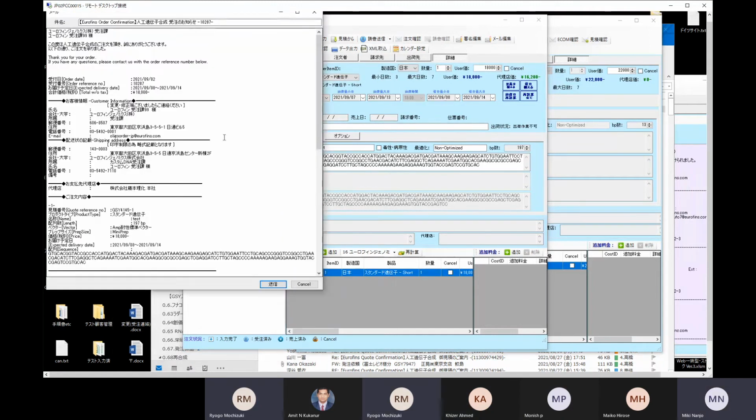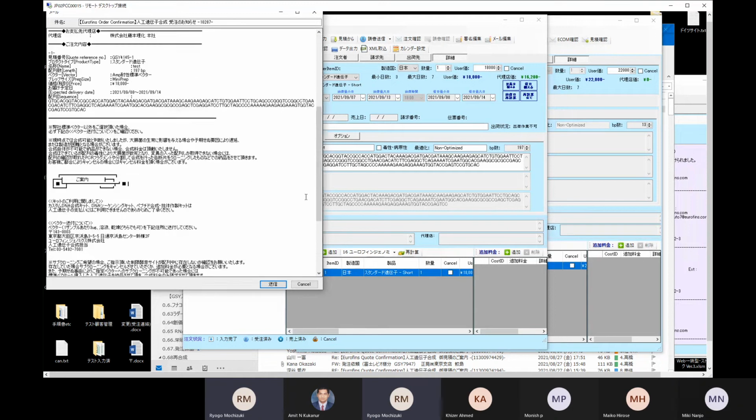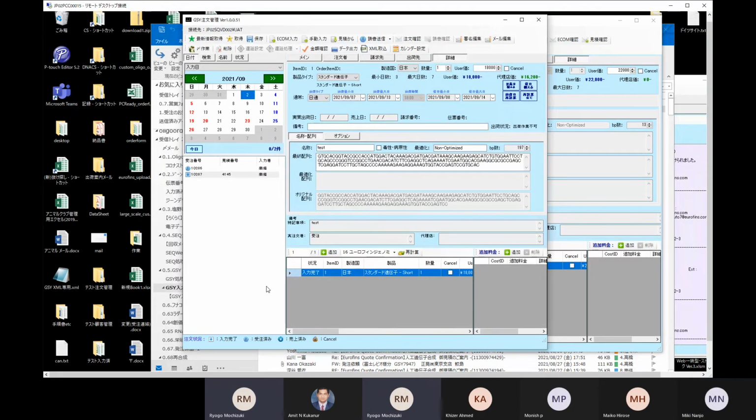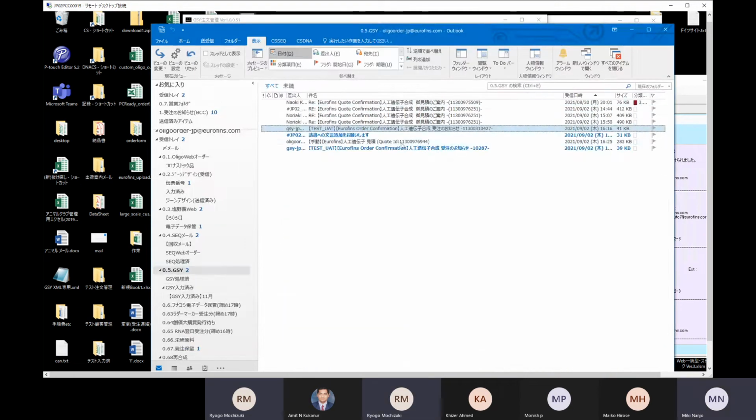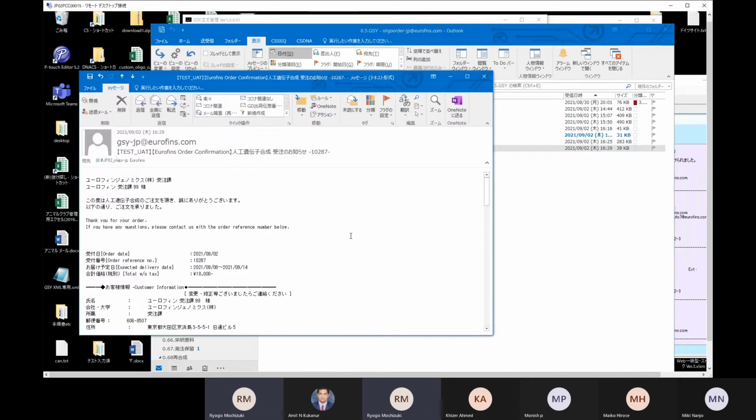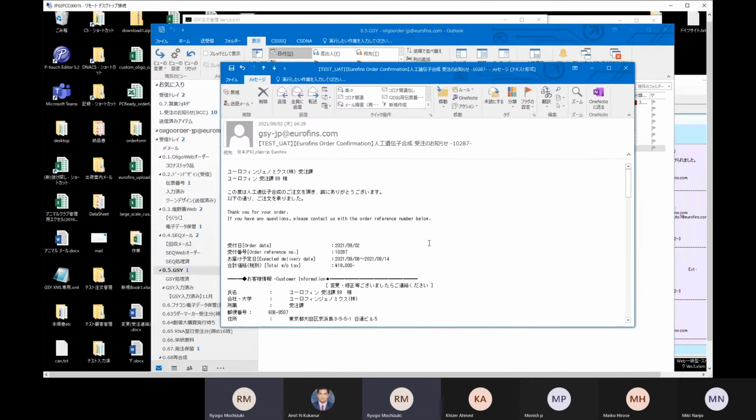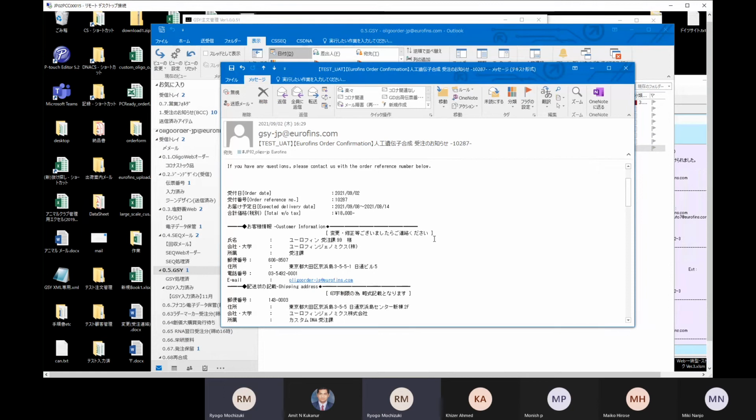After that, the order confirmation is prepared like this: fetching the template and inserting the required sentences, then it is sent. It has been sent and received like this.